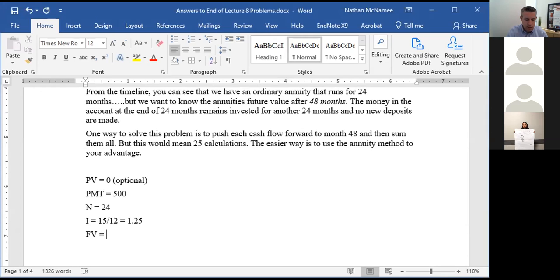McCall or Sam, what did you get? I'm still typing it in. Okay, the period's 12, right? Or 24? N is 2 years, but it's monthly, right? So it's 24. So N is 24. Payment is 500. And 1.25 is I. Second is future value. Oh, not second, sorry. Dang it, I need to start over again. Okay, 500 payment. I do better on my calculator than on my phone. I compute future value.